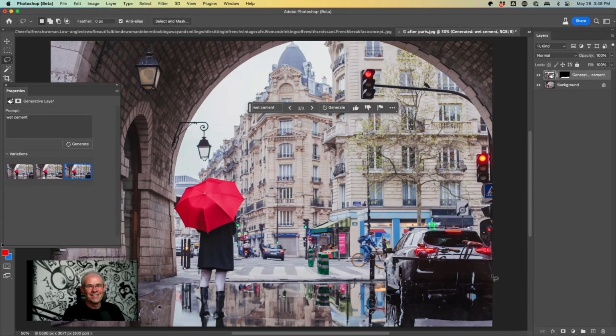That opens up so many possibilities, man. Once you understand the power that this tool gives you, my mind starts thinking in different directions. I want to go back into my old library and remember that shot that I hated because of this thing that was in there? I could take that out. Or this shot, wouldn't it be great if there was a lake? Let me put a lake on the White House lawn. Done. Look at that. I can do it. That's crazy.